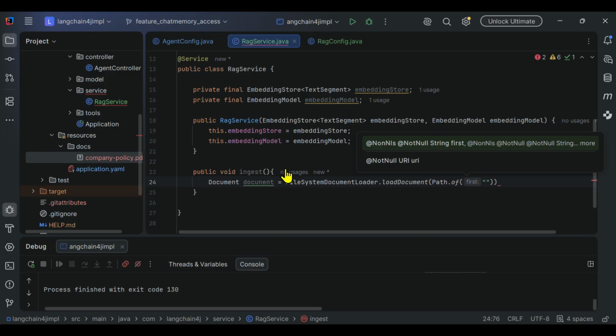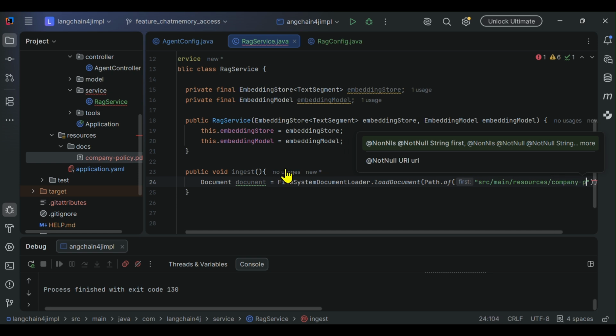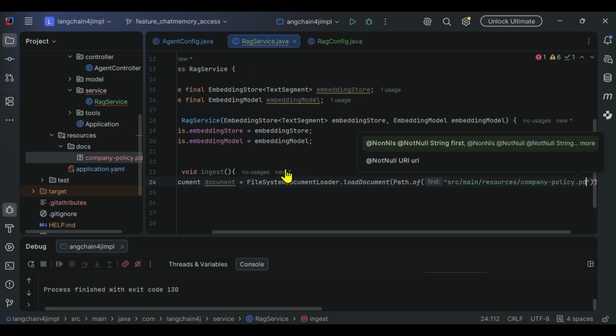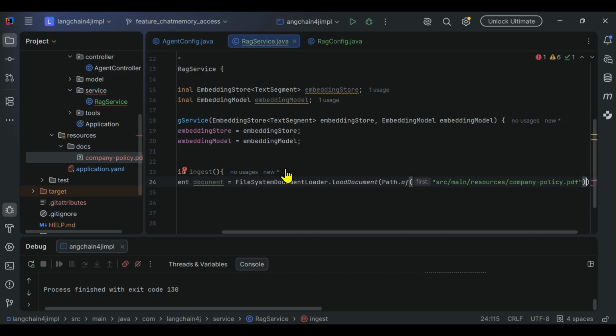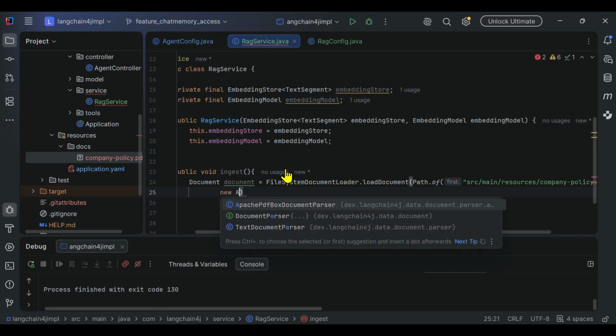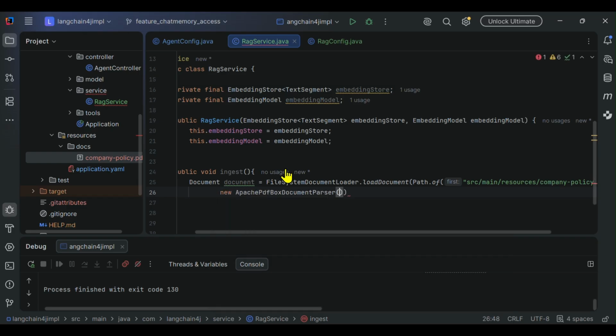So we have src/main/resources/company-policy.pdf. Along with this we'll be passing new ApachePdfBoxDocumentParser. That's it.